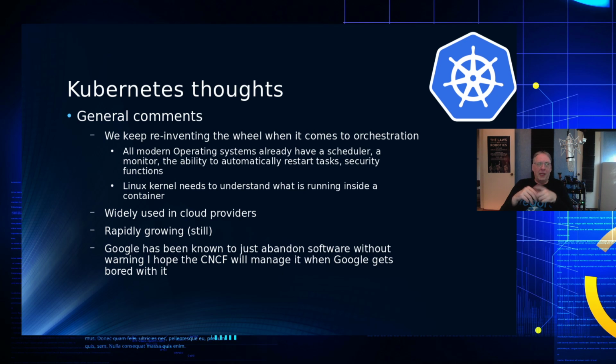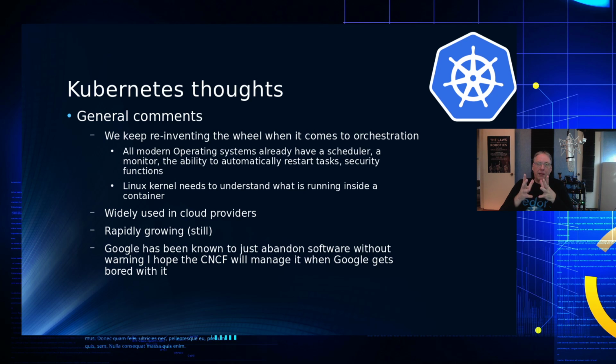But there's a good reason why they have to do this with Kubernetes, and that's because the Linux kernel does not have the capability to see inside of a container. It really needs to have that ability. And Docker and LXC and LXD all need to work with that and allow the kernel to see inside the container. If it can, it could then be the scheduler. It then could be the monitor. It then could be the thing that restarts tasks within the container or even the pod itself. But instead, we have to add on this extra layer of software that we really don't want or need in order to manage these containers and pods within our architectures and within our systems.